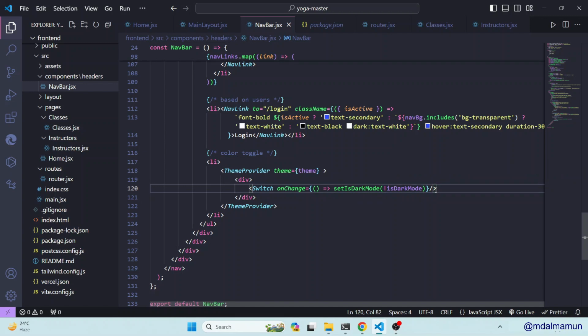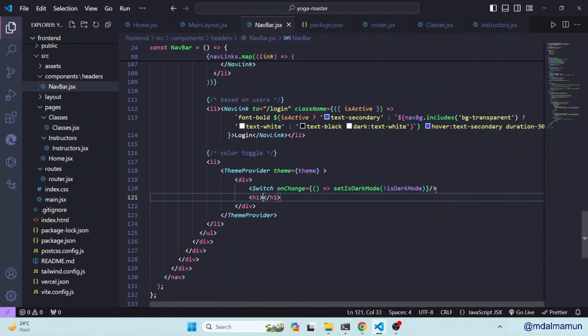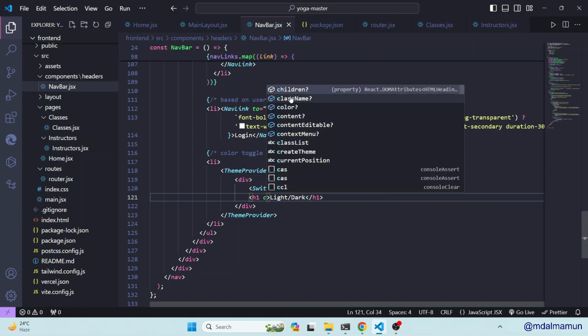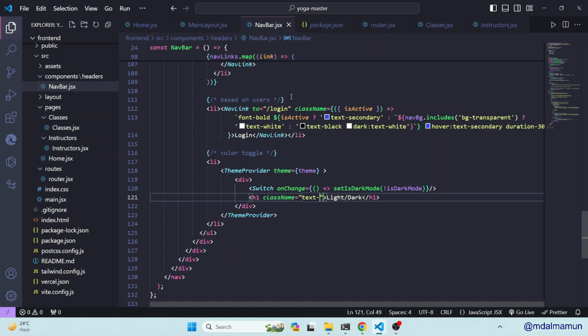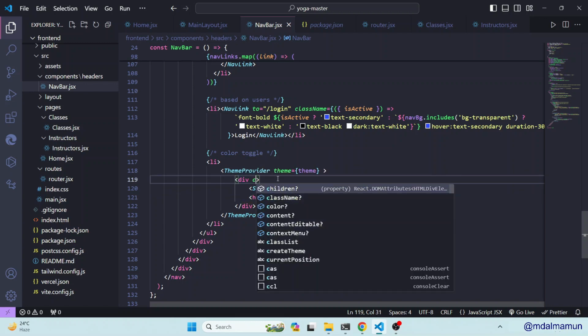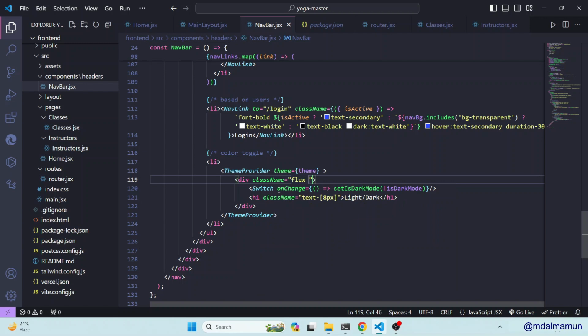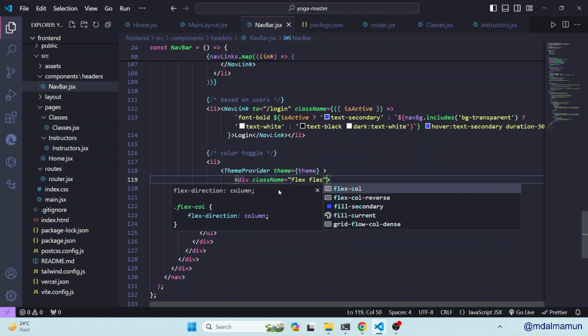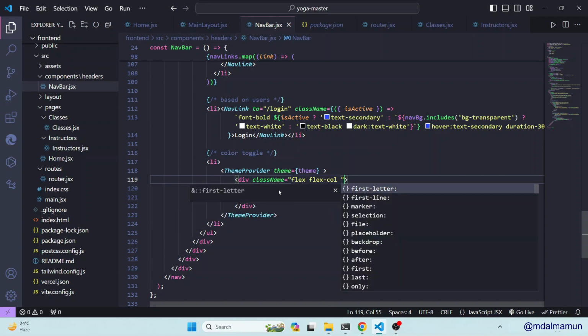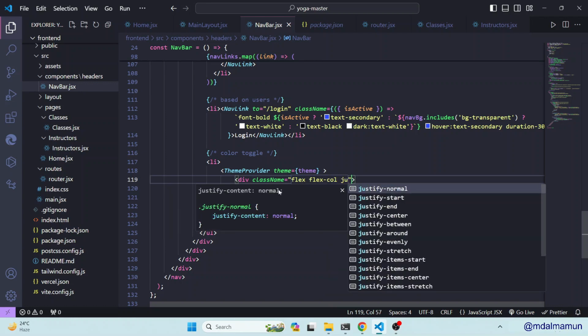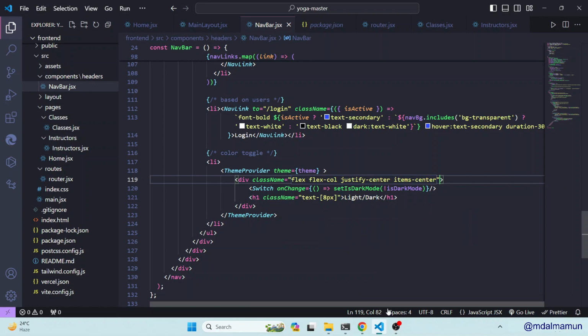After this switcher you will have a span, then you will add light/dark, and we'll add some className, so that would be text 8 pixels. And in this div we will have className, we will apply flex, then we'll have flex-col, then we will have justify-center items-center. Okay, let's check it.